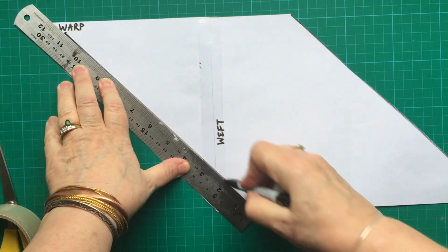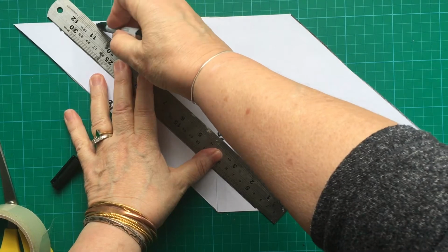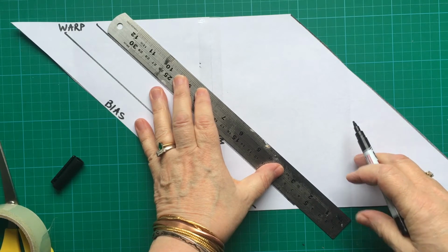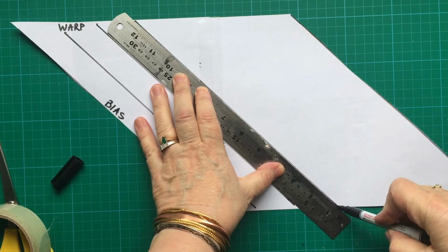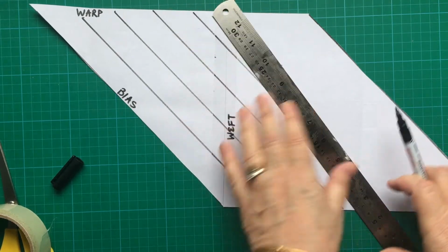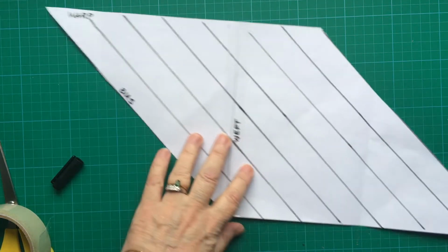And then you would chalk all your lines, however wide you want your bias binding to be, and carry on. And you end up with this.